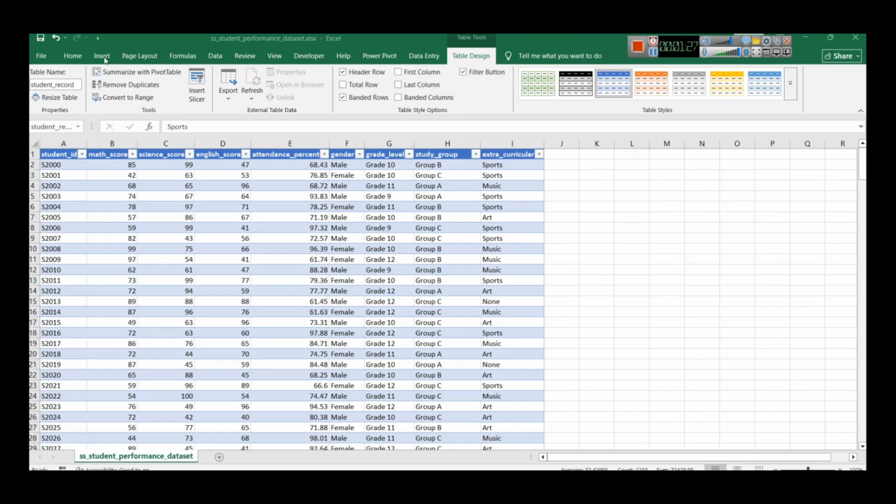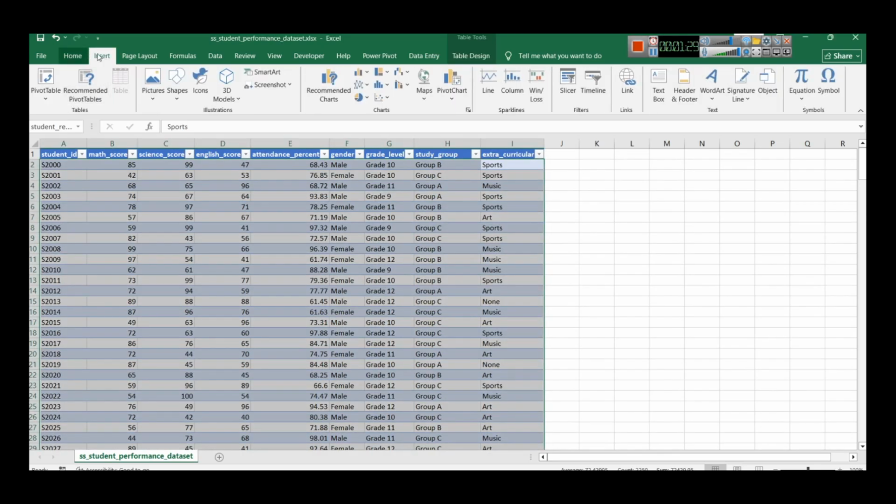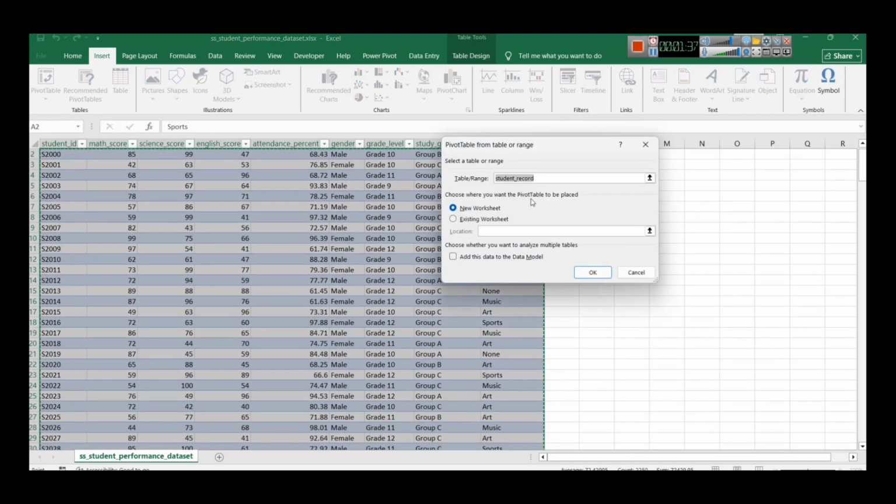Now you can go to Insert or you already have that option here, Summarize with PivotTable. After Insert you can go to PivotTable from table or range. So now you can see that the name is already coming here and it is asking where you want your pivot table to be placed. So I am placing it in a new sheet.